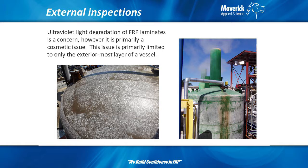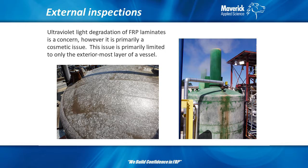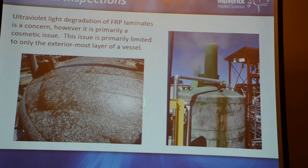Fiber bloom. We talked about UV damage. UV damage is real. It is typically a surface phenomenon. It's kind of like surface rust from my understanding. What you see is the resin has been damaged by the ultraviolet light and it's been basically disintegrated. But what happens is then you get down to the first layer of reinforcement, chop strand mat in this location, and it reflects the sunlight there. And it won't allow the sun to keep penetrating through the glass to get more resin. So that's why it's primarily a surface phenomenon. I have never seen a vessel fail because of fiber bloom.